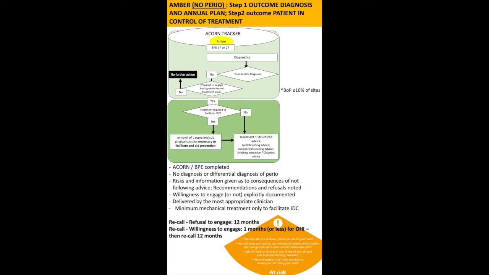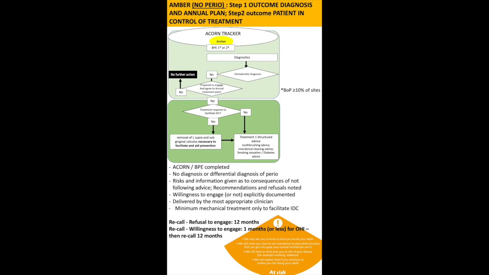Next, we're talking about Amber, for someone without periodontitis but who is at risk of developing periodontal disease. We're going to look at Gareth's case. He is a 38-year-old with a busy family life, a couple of children, and a demanding, stressful job where he works shifts. He doesn't always have the time to brush his teeth twice a day. He's sometimes just too tired, and he is partial to smoking, especially when he's at the pub having a couple of pints with his mates.